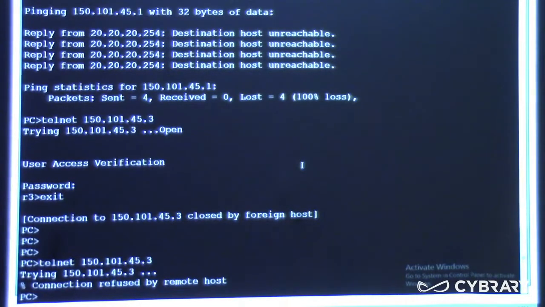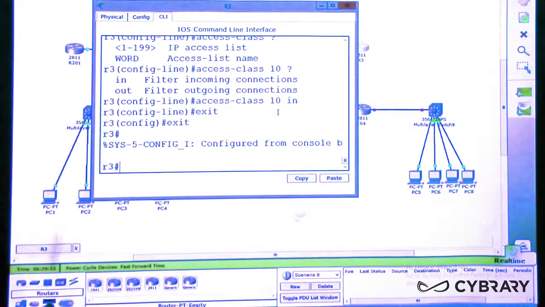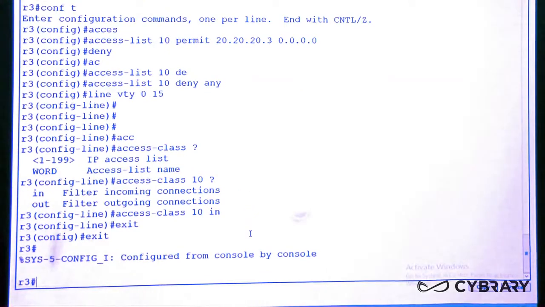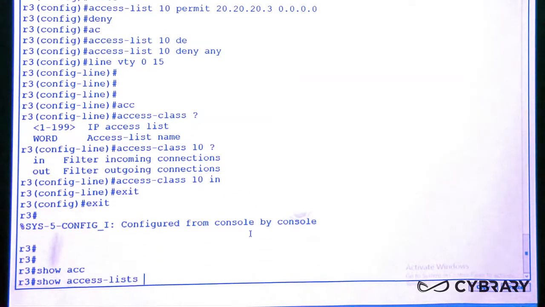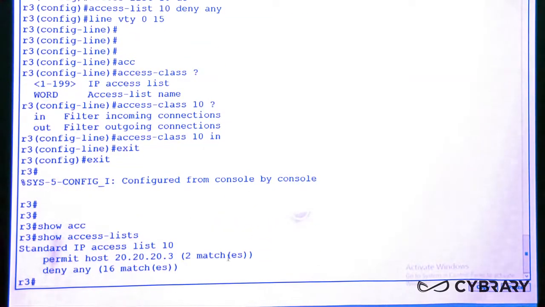And it says connection refused by remote host. So let's go check our access list on router 3. Show access-list. And I see 2 matches for my permit statement and 16 matches for my deny statement. So this access list is working. That concludes our standard access list lab.